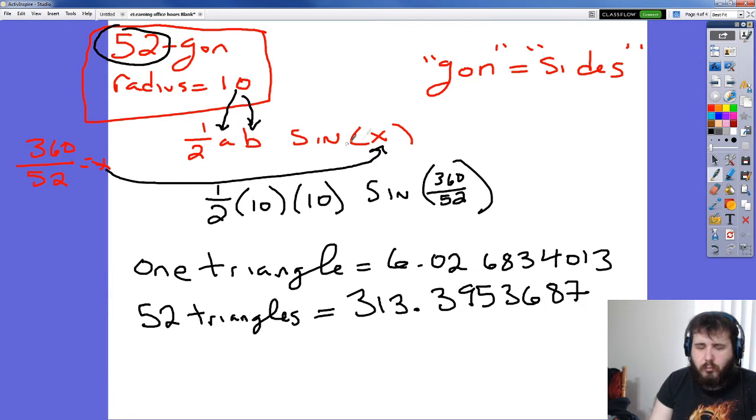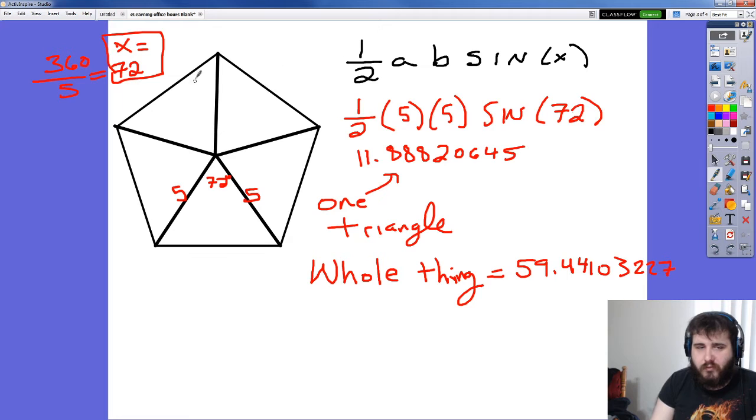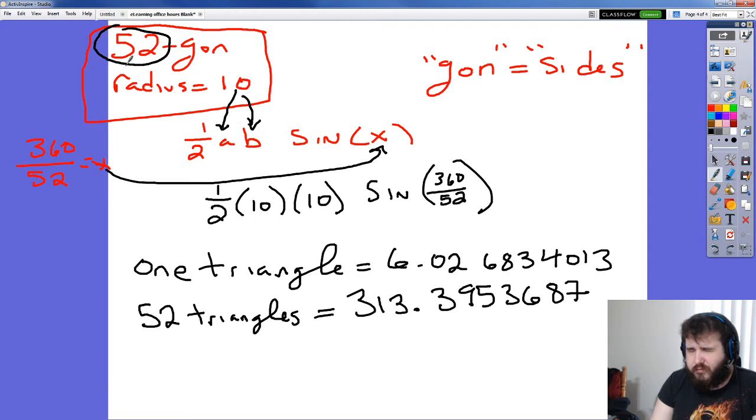But the whole point of this is we can go through and figure it out with or without a picture. Here's a picture. Here's a pentagon, 5 sides. And I can go through and see what's going on. But when it gets to be a larger number of sides, ain't nobody got time to draw a figure with 52 sides. Never mind good or badly drawn, just to draw it in general, nobody's going to do that. I'm not going to do that. You're not going to do that. Nobody's going to do that.